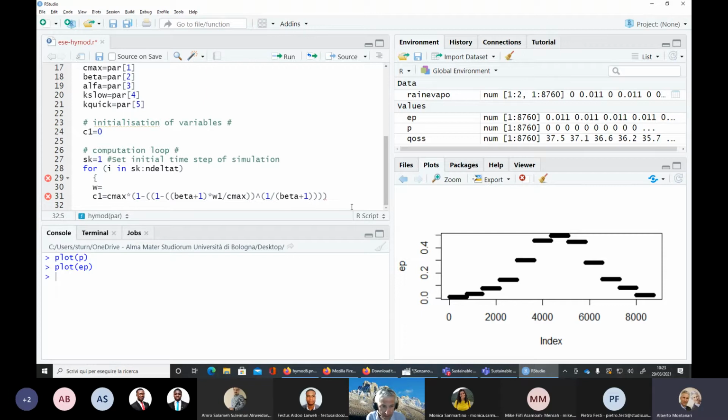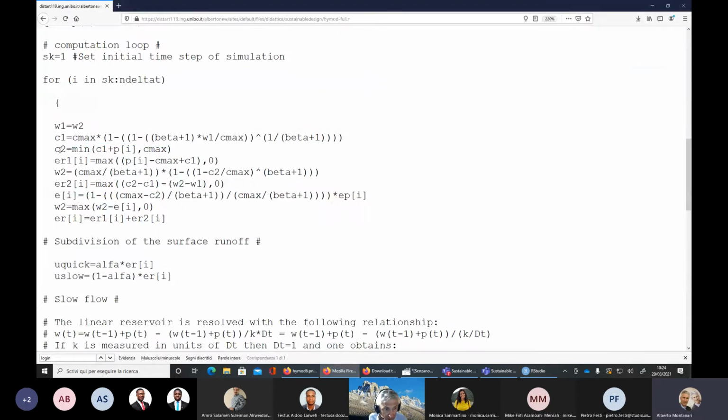Now, what happens? It rains. I get some rain. So from C1, which is the value at the beginning of the first time step, if I add rainfall, I compute another value of C. Let's call it C2 because it goes to the subsequent time step. In order to compute C2, I have to take C1 and add rainfall. So let me go to the code. So the code is here. C2. Okay, good.